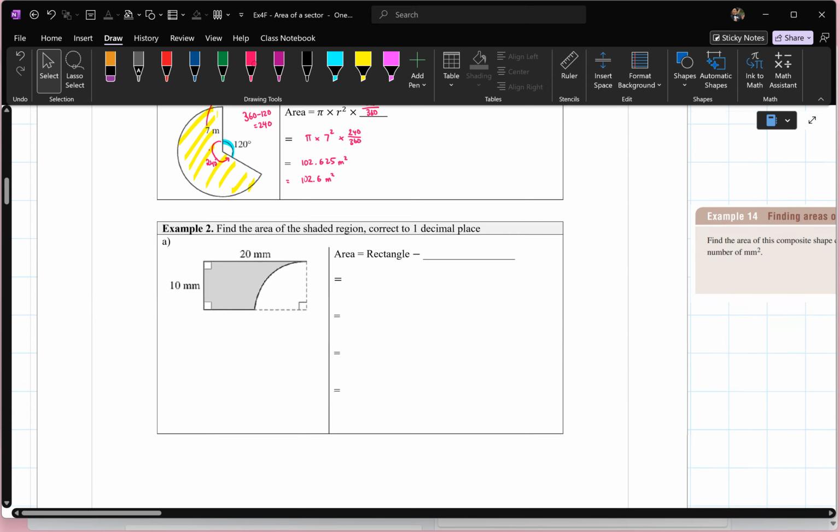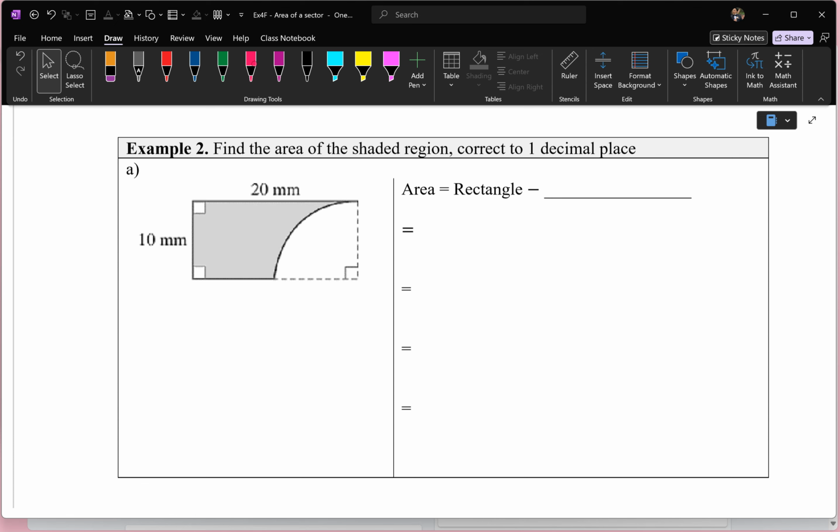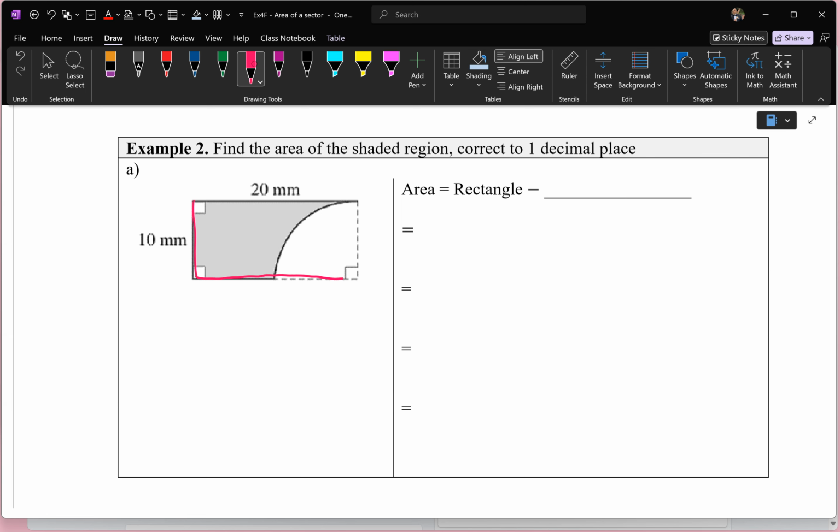Let's have a look at some problem-solving ones here then. This one here looks a bit more tricky, but again, to find the area of the shaded region, you've got to do a bit of problem-solving here. I can see this is the region I want, but I can actually see two shapes here. I see that there's a rectangle. See, this is a nice full rectangle. So if I got the total area, that's too much now. See, there's a portion I don't want. It's that white region there that I don't want. I only want this section.